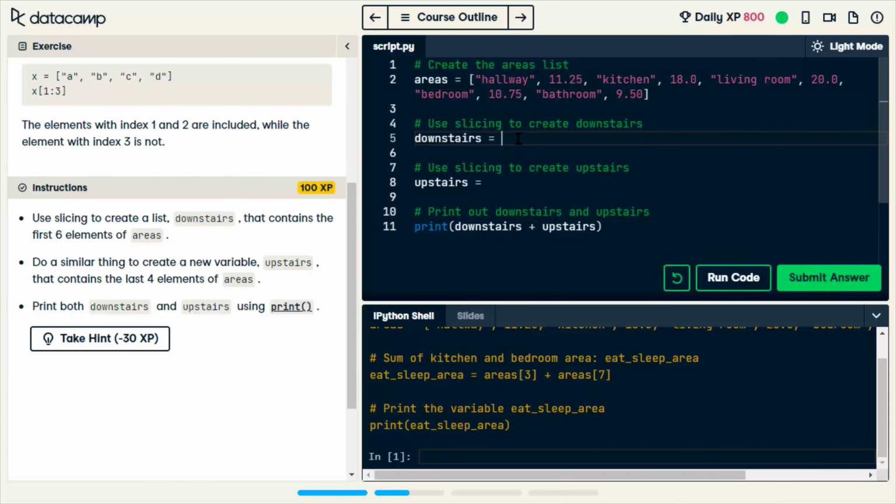So list slicing, we're going to do areas, and we're putting our brackets, and the same thing here, areas, brackets. The first index is included, so for downstairs we're starting at 0. And colon, and the last index is not included, so 6 items.